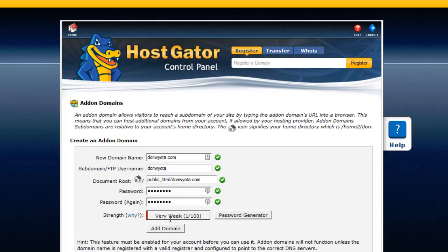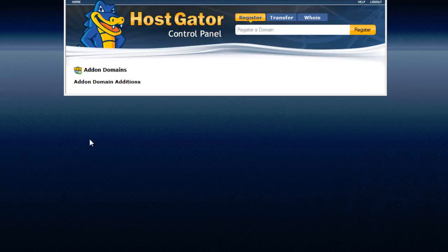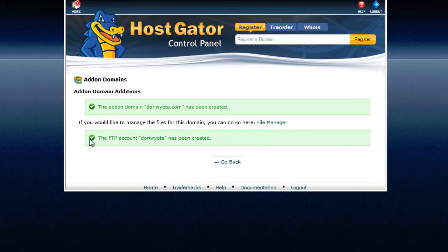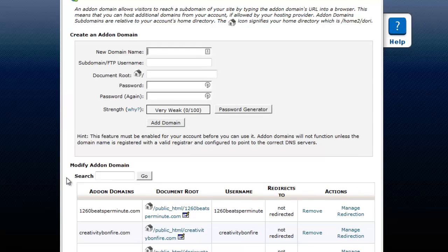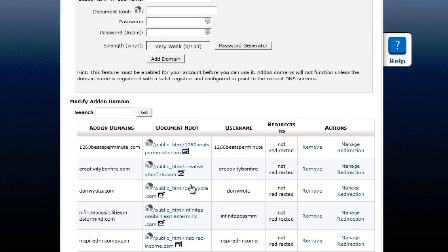I don't even know if it'll let me because it's very weak, but let me go ahead and see. So it's doing its thing, it's working. Okay, there we go, it's been created. Now, if you'd like to manage the files, you can do it here. Okay, so awesome. I now have a thing here called dorywaiota.com.